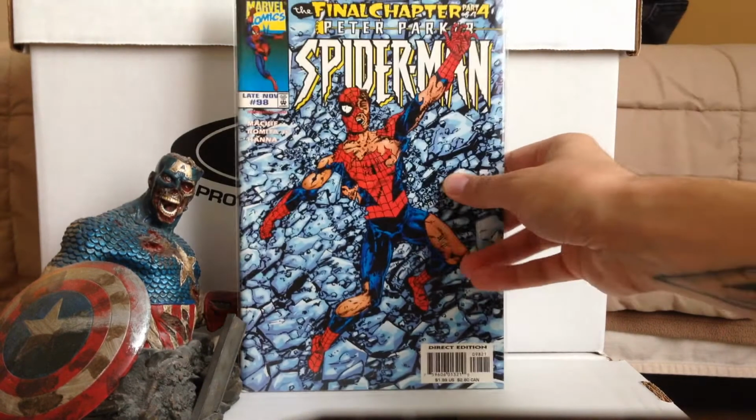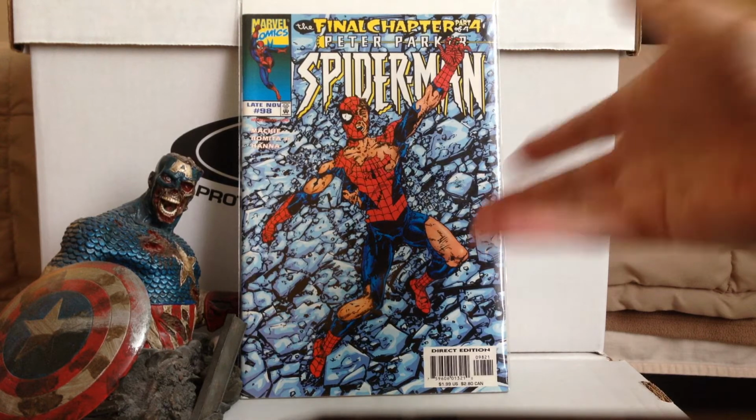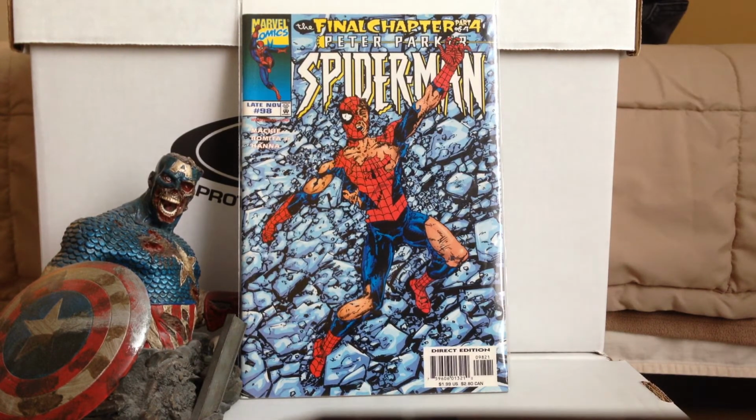This one I already had. This is not a haul book. I bring this up because I went to one of my shops a few weeks ago, and he mentioned that he had this as a wall book, and he's like, "Oh, well, yeah, I was surprised to see that this book was going for so much. Who knew?" This book is the last issue of Peter Parker's Spider-Man in the late 90s. This is the variant. There was another cover, or it might have been a 50-50 variant, where he's swinging with the sun behind him. And then this is the defeated cover.